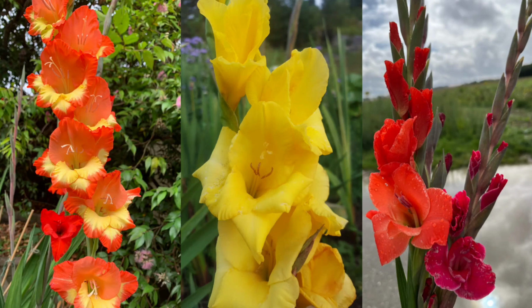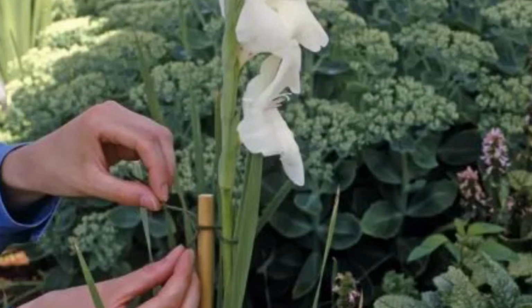These stunning flowers are a favorite for adding a burst of color to your garden. Let's get into the tips and timing you need to master planting gladioli.